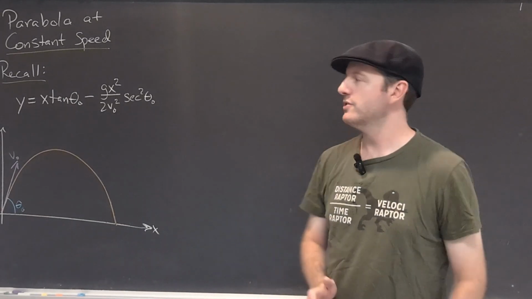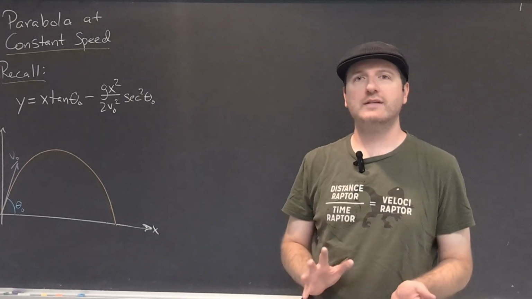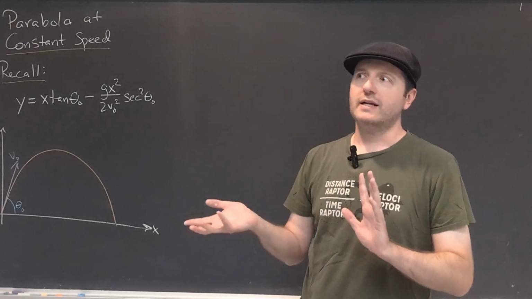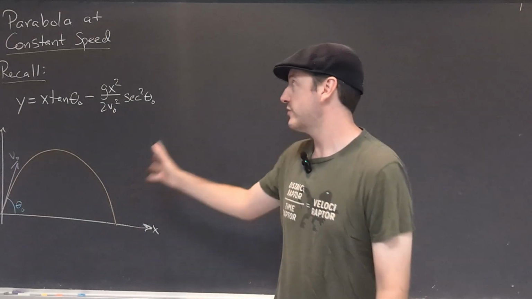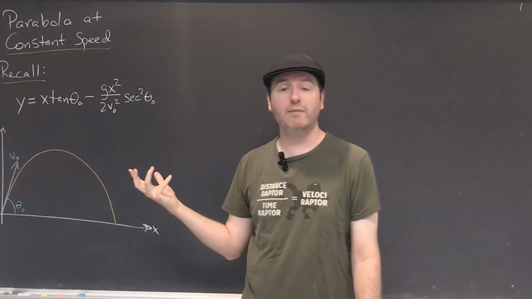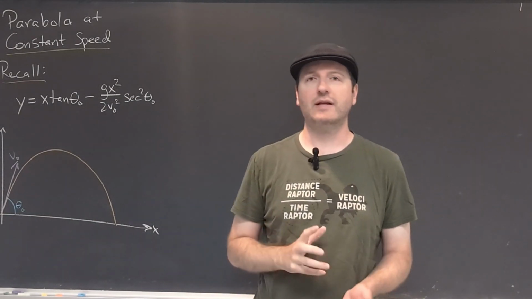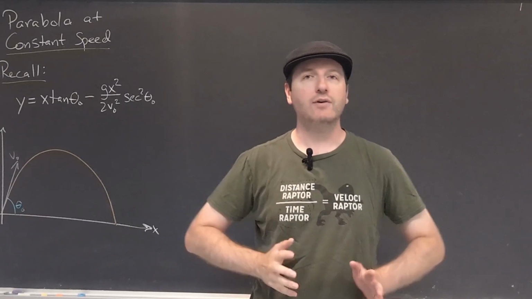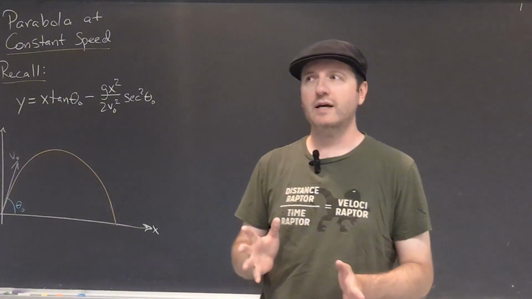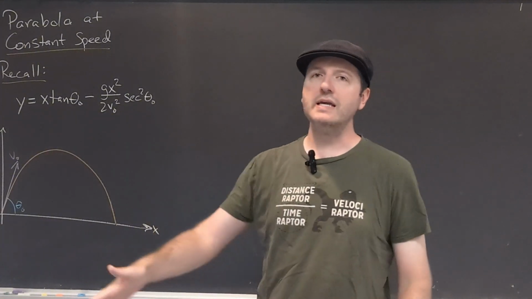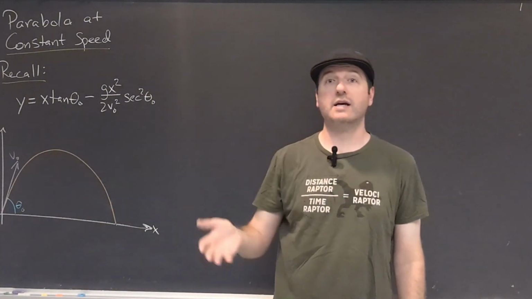Okay, so today what I'd like to do is practice looking at a non-standard trajectory or projectile motion. The trajectory actually will be the same. It's going to be our parabola. But let's imagine that we have something like a bird or a rocket that's able to provide thrust in such a way that the speed along this trajectory is constant.